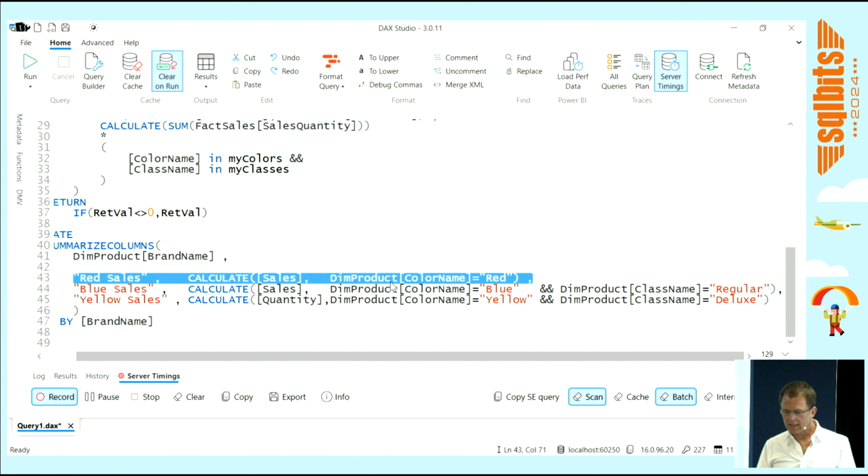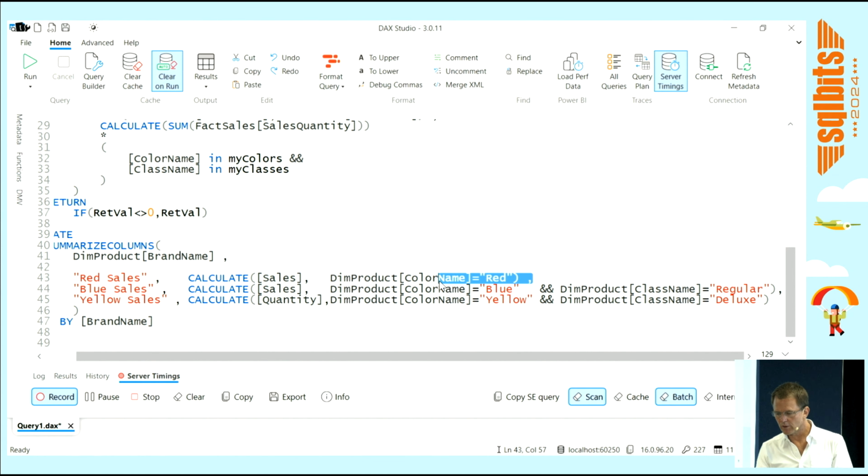So I think what I need, if I was to just start writing T-SQL, I would say, I need to get sum of sales and sum of quantity. I want to group by brand name, but I also want to group by color name and class name. Even though this row at line 43 isn't necessarily using class name, I can derive the information I need.